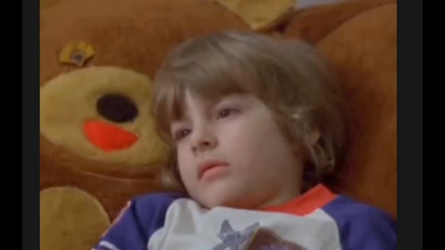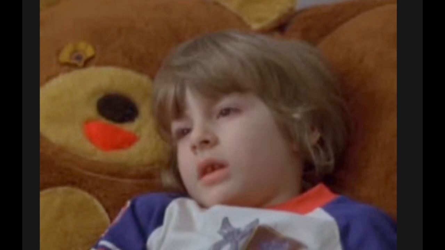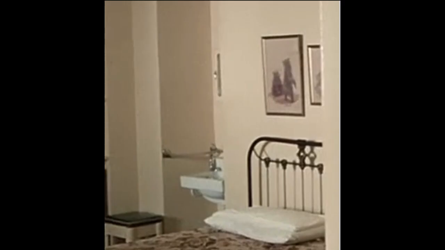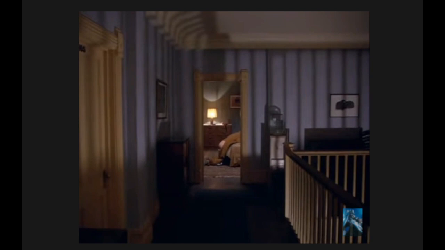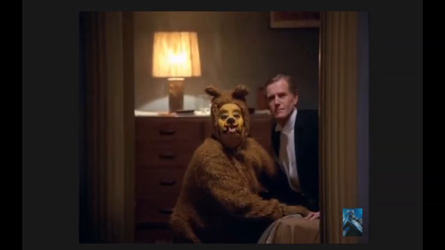We then get to a scene where Danny is talking to a doctor. As he lays in the bed, a large bear lays behind him, taking up a large part of the frame. This makes a connection between Danny and the bear. This connection is made again later when we see a picture of two bears above Danny's bed in the hotel. Later in the movie, Wendy runs upstairs to find a man in a bear costume giving oral sex to a well-dressed older man on a bed. The bear and the man show up nowhere else in this film.